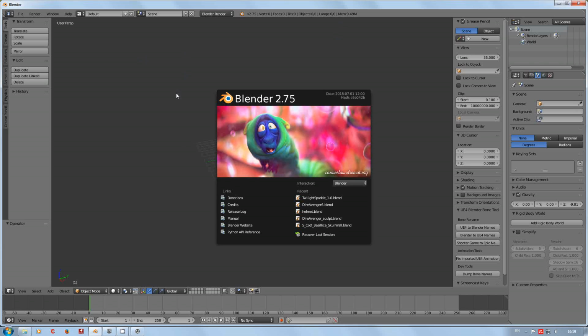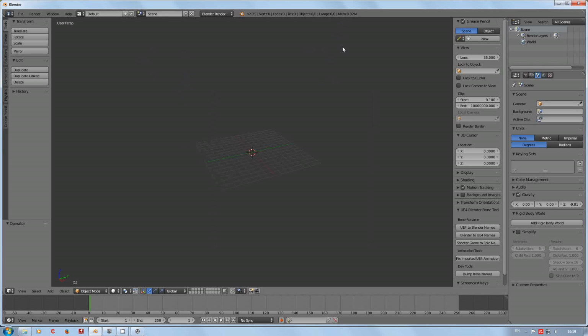And while we're at it, we can have a quick look at the FBX exporter that's now, well, I say now, the somewhat up-to-date version in Blender 2.75. So now, a quick word before we go any further. You don't need that. I don't think I need that, but hey ho. Right, let's see, what do we need a quick look at?